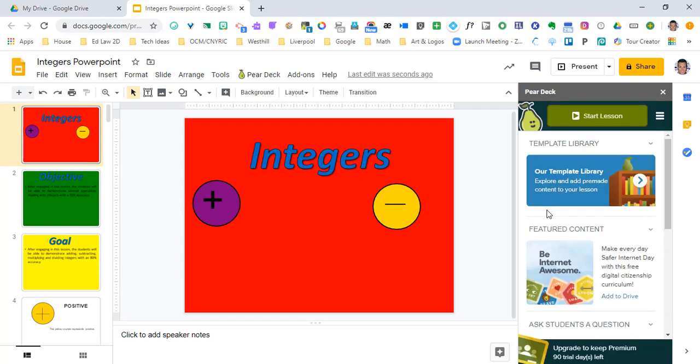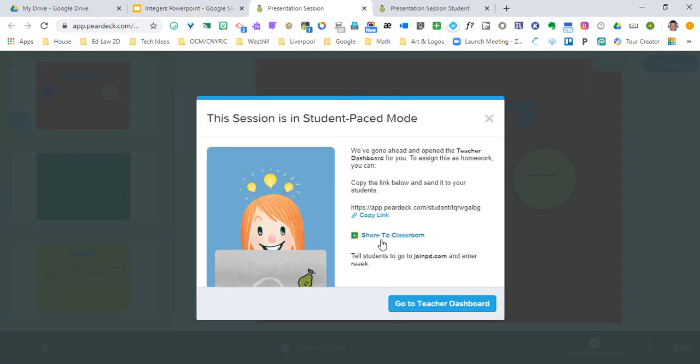So any slide that you want to add in from Pear Deck or from Nearpod, you're going to be able to do that from your Smart Notebook slideshow file. Now I'm going to show you what this looks like in the student pace mode, and we're going to see if we're still able to interact with all of the pieces that were already on the slides that we had in our Smart Notebook. We want to keep functionality.